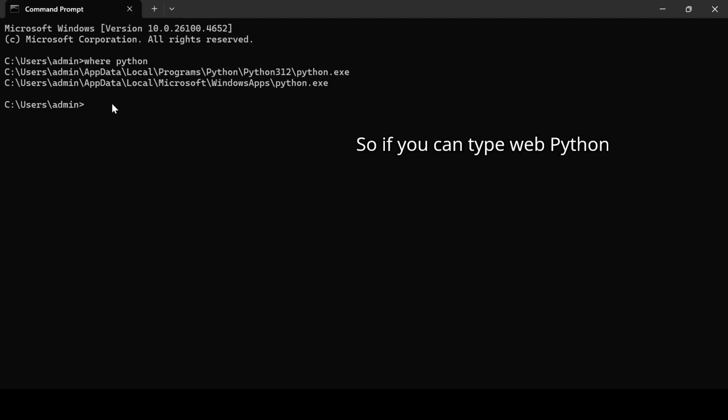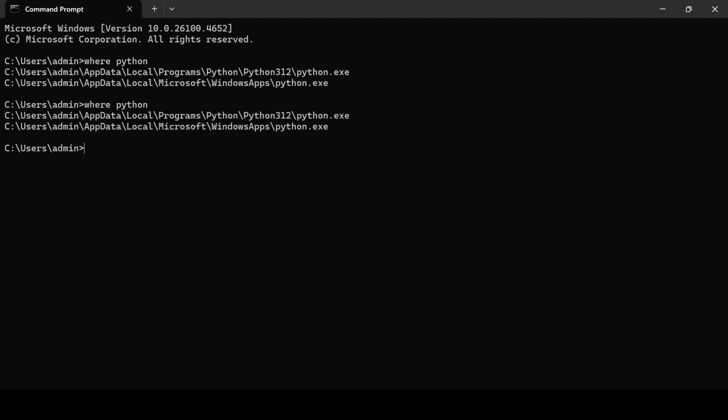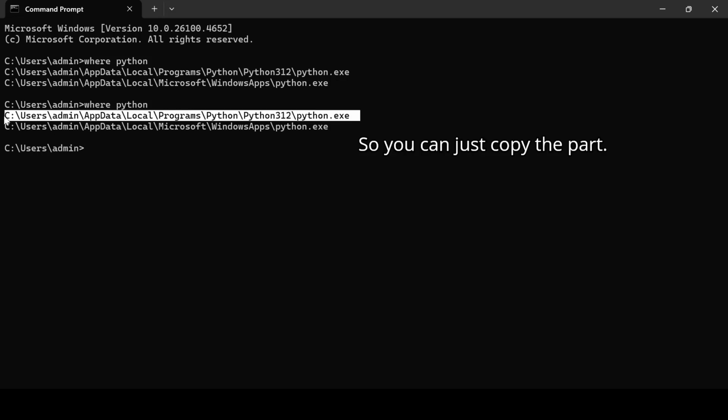So you get an executable file for the version that you just installed, the 3.12 version, and also the default Python, which is the latest one, 3.13. So this is the specific path for the 3.12 that you just installed. You can just copy the path.